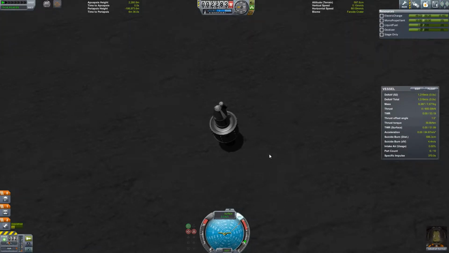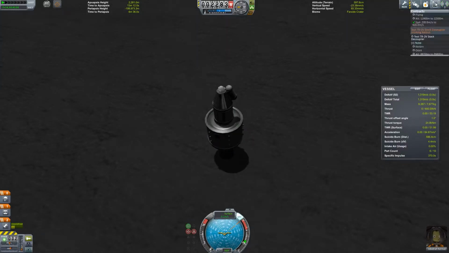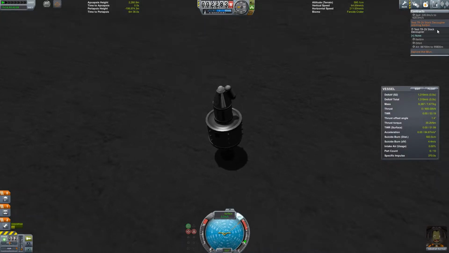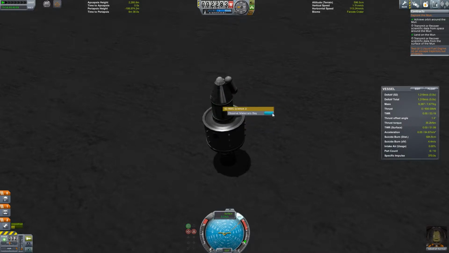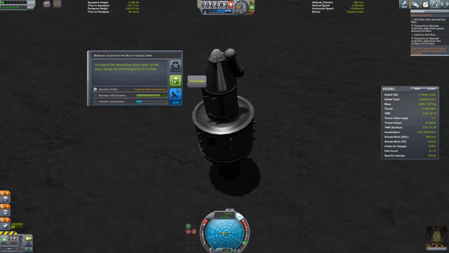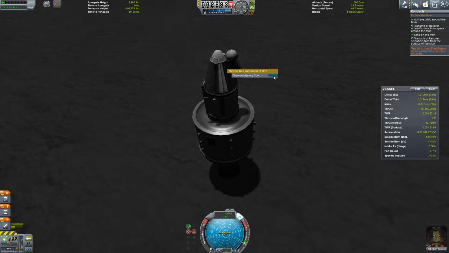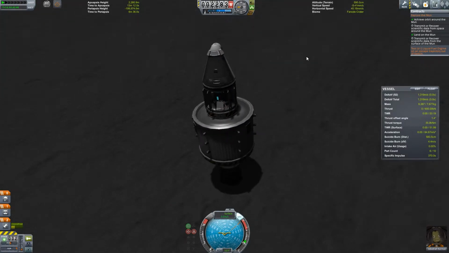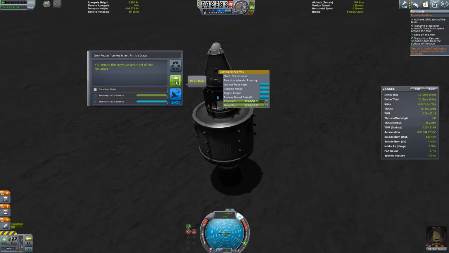Come on, stay on it, stay on it. Yes! Did that count? Let's see. Missions. Landed on the moon. Excellent. Way to go. Now I'm concerned if I get out, it's going to tip over. Keep data. Observe the mystery goo. Keep data. Crew report. Keep that data.